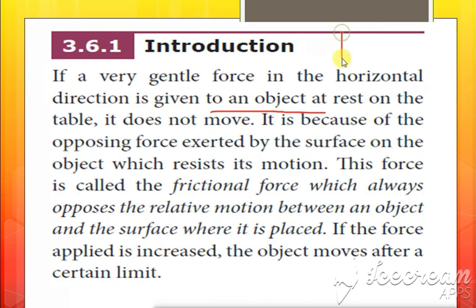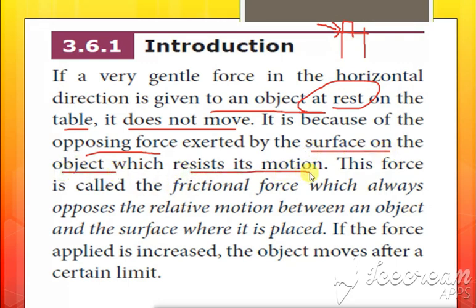is at rest. Let us consider a table and just consider that over this table you are applying a force and this does not move, an object which is resting on the table. So over the table if you have the object and if you apply the force, if it is not moving, it is because of the opposing force exerted by the surface on the object which resists its motion.